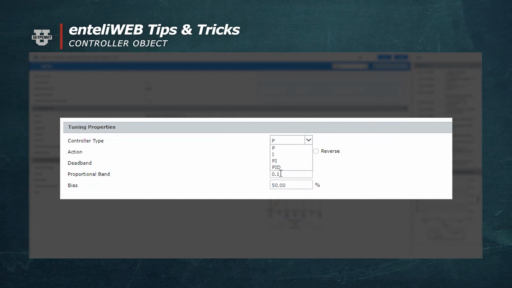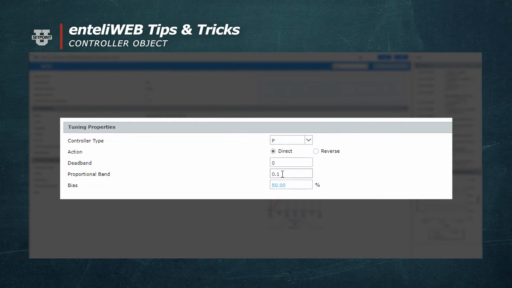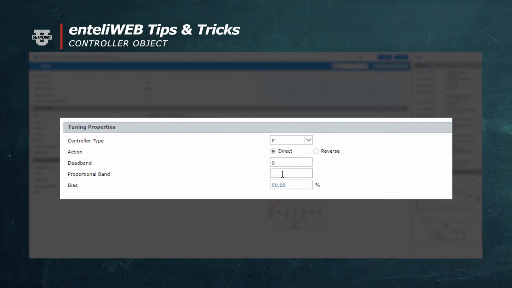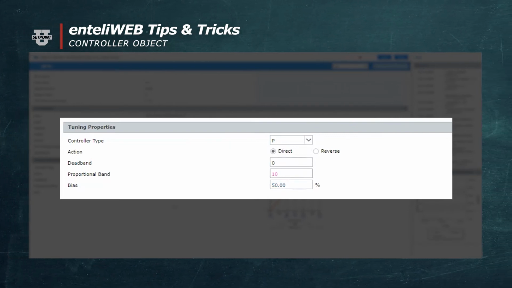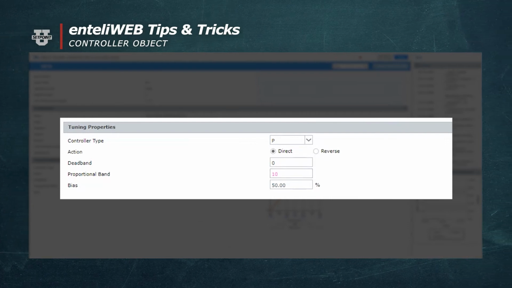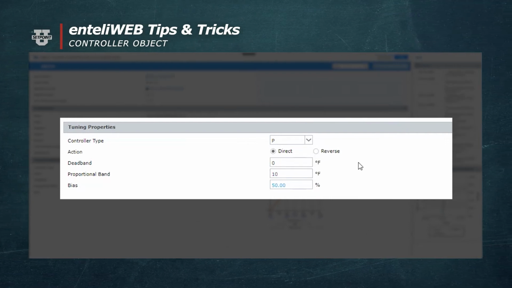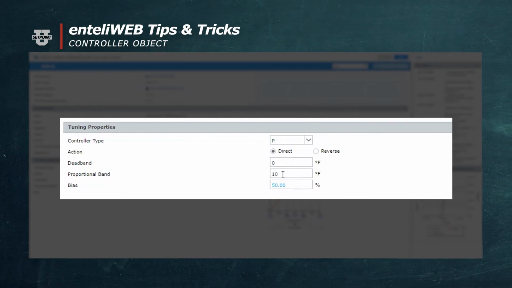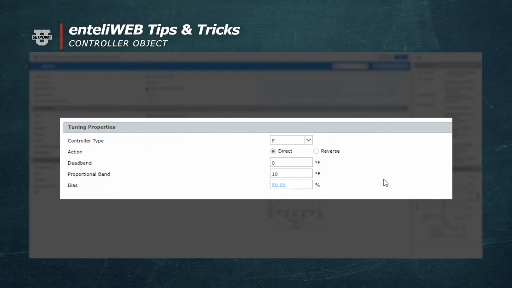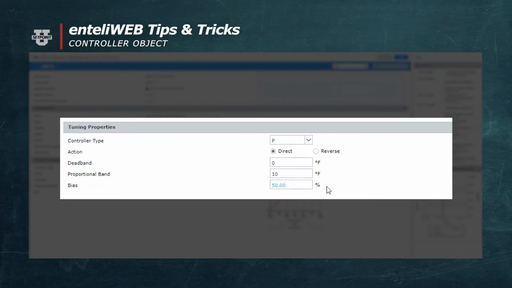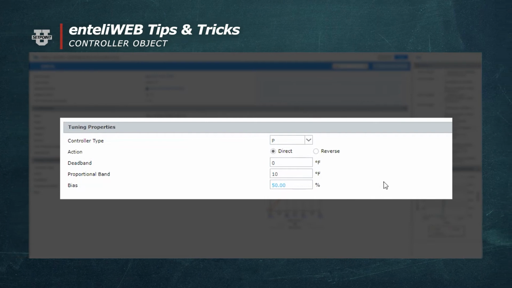You'll notice that it has a default proportional band of 0.1. That won't work because it's too small a value. So we're going to start off with 10 degrees instead. In this case, it's going to be degrees because we're looking at temperature. We'll leave it at P and save. You'll see that we have 10 degrees in here for proportional band. We have a zero dead band, and we're going to set for direct action, which means that as temperature goes up in the space, our output signal would go up in proportion to the temperature to close the heating valve.